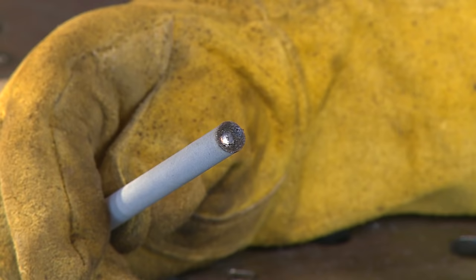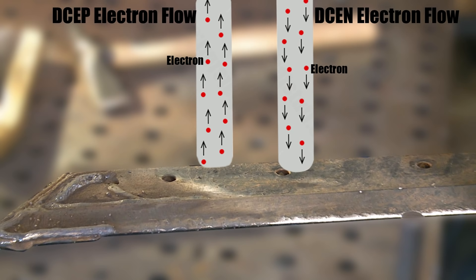Is that the same as DCEN? You know, we think of DCEN as maximum penetration because the electron flow is off of the grounded electrode onto the positive material. Think about that.